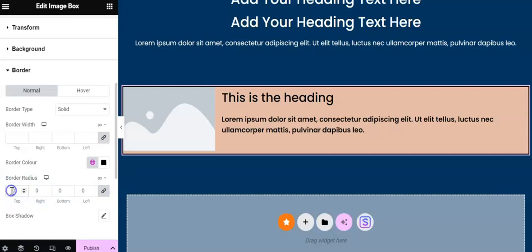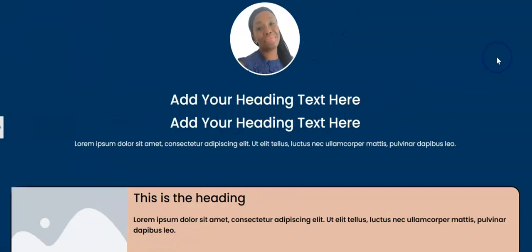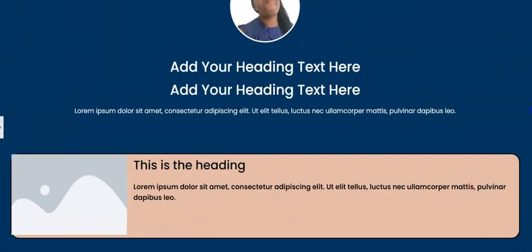So I'm going to click one of the boxes and put 20. And now that full button is 20. You can see the difference. So let me just show you. Can you see the only thing that's getting in its way is the image. So we're going to make the image a bit smaller. But you can already see it all coming together.